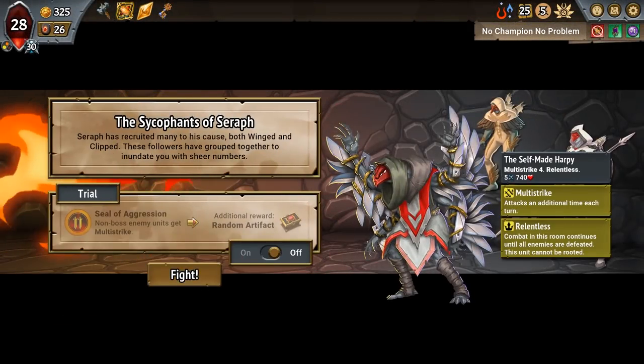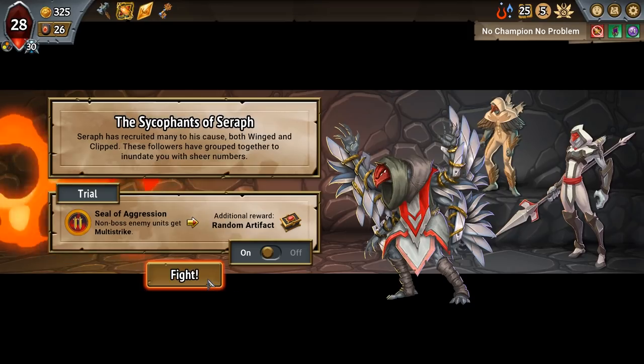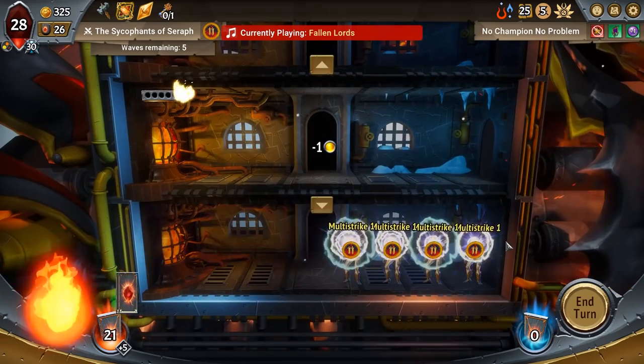We'll see. Enemies gain multi-strike. That actually might help us by giving the enemies an easier time killing my slimy boys. My Legions of Wax. What's their name?